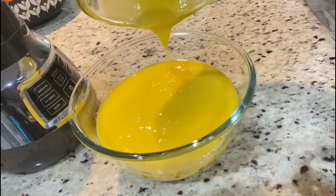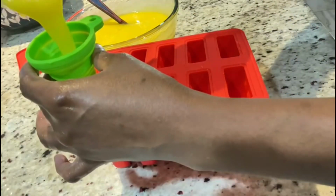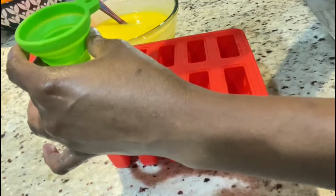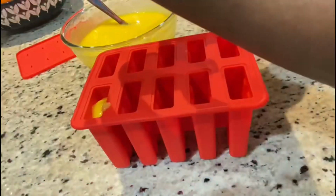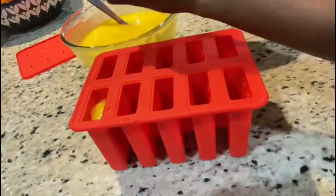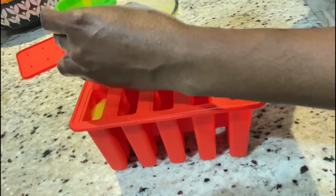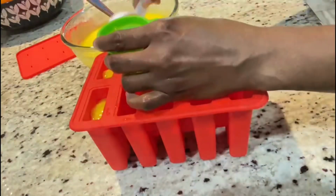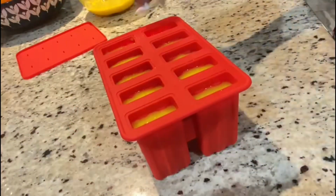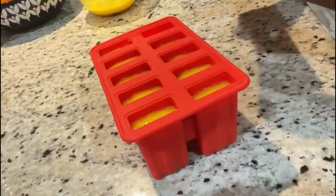So now that I've blended all my pineapples, mangoes, and lemon juice, I am going to use my little funnel to pour my juice into my popsicle mold, and there's a limit on it. Each popsicle mold comes with a limit where you should stop pouring. All right, so I'm gonna fill this up, pop it in my freezer for 1 hour, and then I'm gonna take it back out and push in my popsicle stick and put it back until it is frozen. It takes about 4 to 5 hours, but you can just leave it overnight.